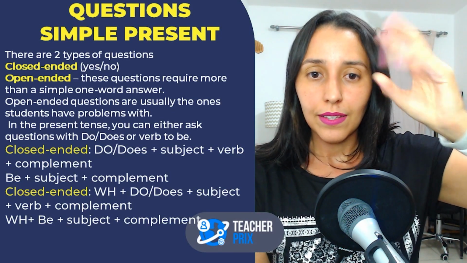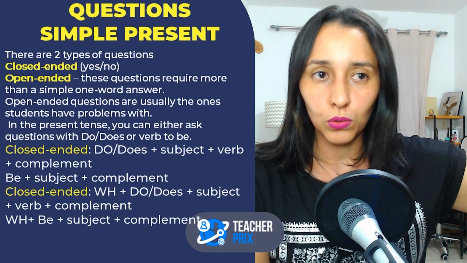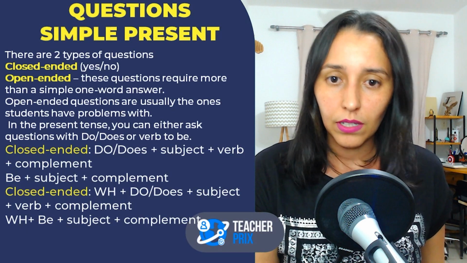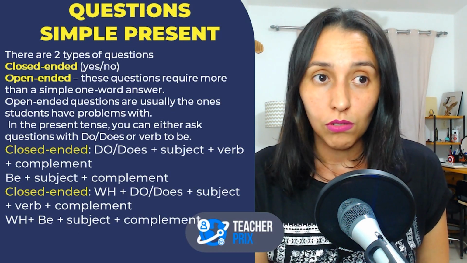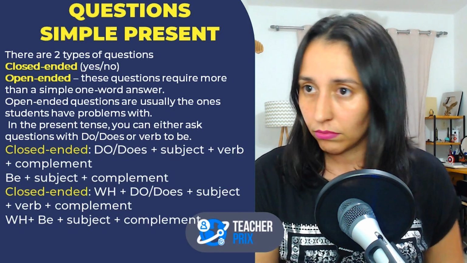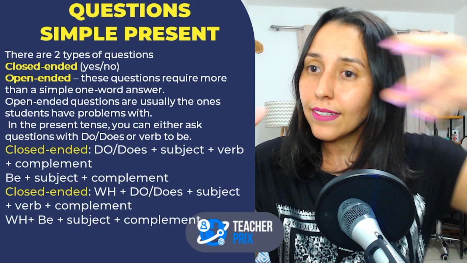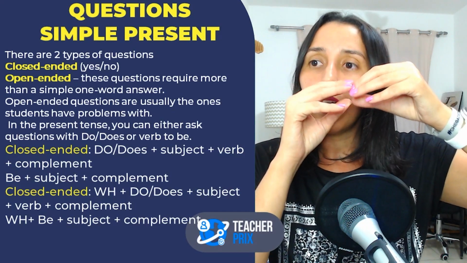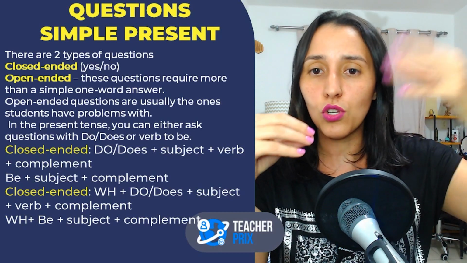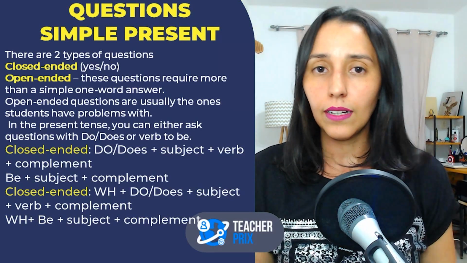Do and does, then after that, the subject: he, she, it, you, the doctor, the house, the apartment, the government, the city. Then the verb, an action: do, like, study, drink, buy, sell, whatever verb you need. And then a complement. What is a complement? Any small, short group of words, two, three, four, five words, or just one, to complete the idea of your question.